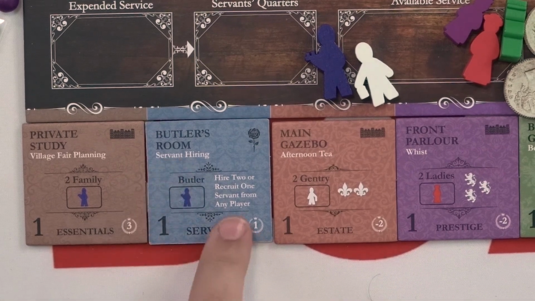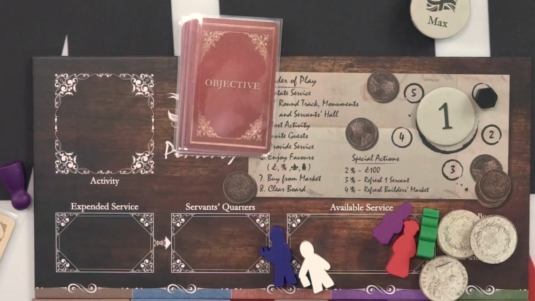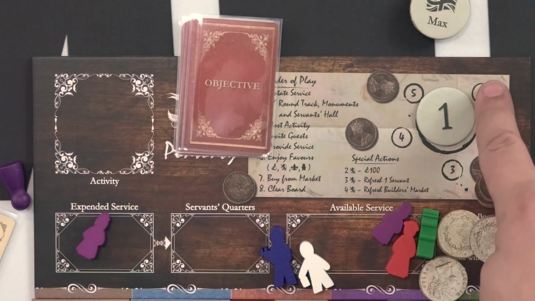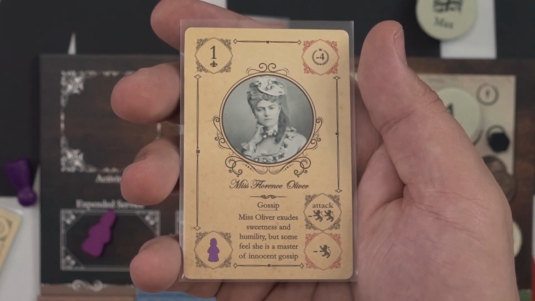For the butler's room tile, the solo player can't recruit any servants from the opponent, only hire from the supply board. The servants' hall tile action is used to increase reputation. Nothing happens to the opponent. If any gentry card is played that would attack an opponent with gossip, no attack takes place.